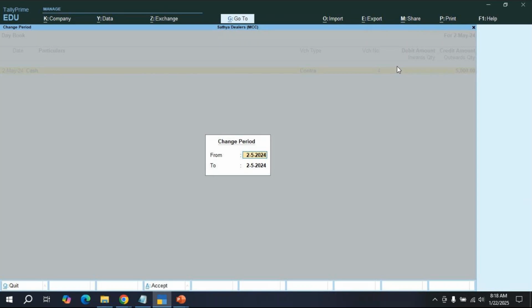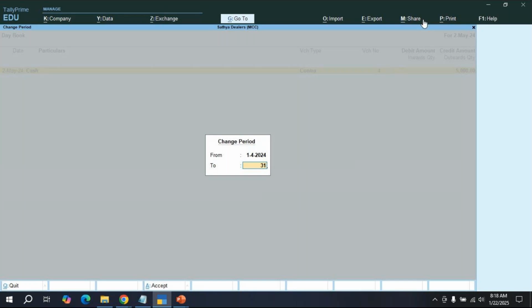Okay, in that, for example, an auditor or accountant, so a stakeholder is asking for the May month reports, only the May month receipt details I need. Like this, when they are going to ask for those reports, if I want to export as a PDF format or Excel format, all the options are available in the day book only. Whenever they are going to ask for the reports as a PDF format or Excel format or any other format, we can export from the day book only. Okay, here change period, press space key.